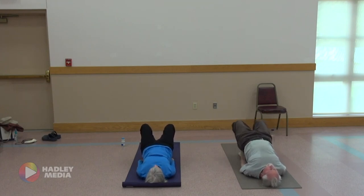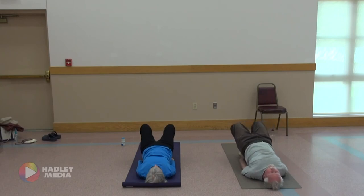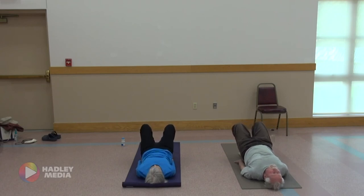Higher. Open the chest. Higher. Higher. Higher. And when you're ready, slowly, slowly start your way down.